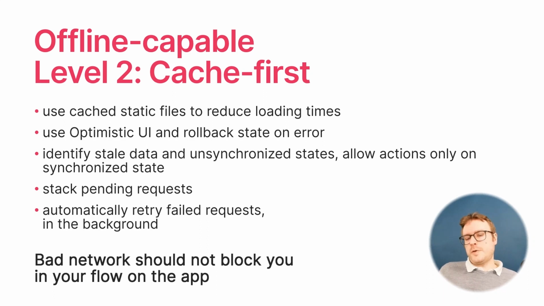The one limitation that we would have with cache first is that when we have stale data, when we have objects and data structures that are not persisted yet on the server, we are going to prevent the user doing some actions on it, because it will be complicated to enable the user to work on something that has not been validated by the server in the first place.